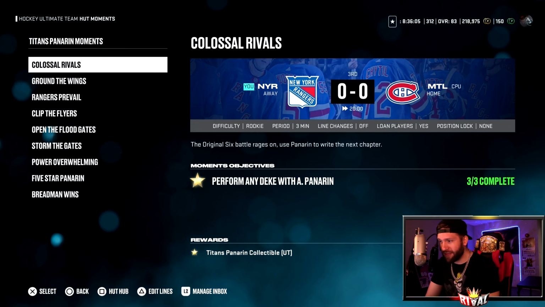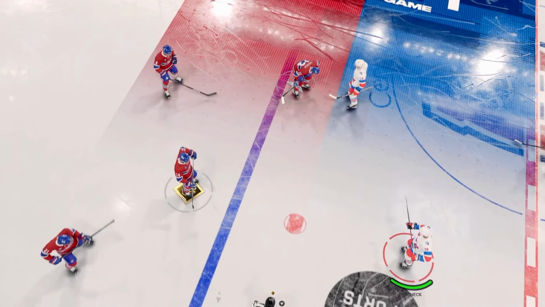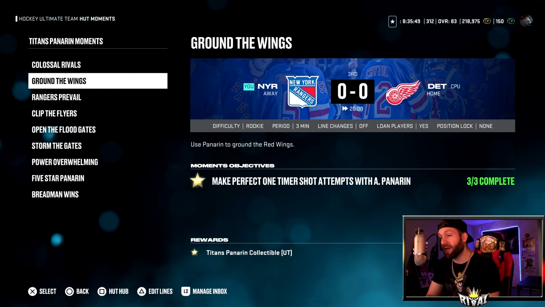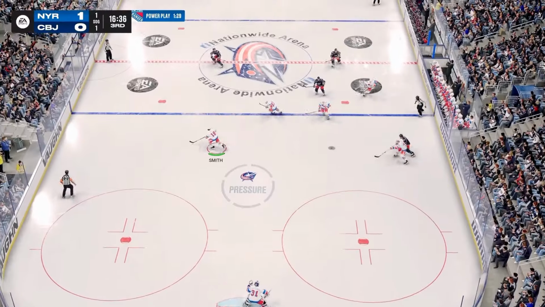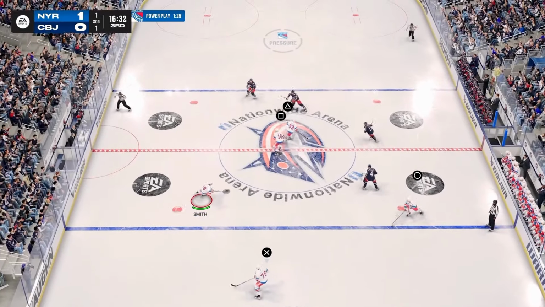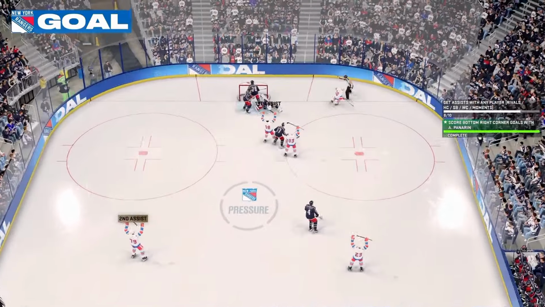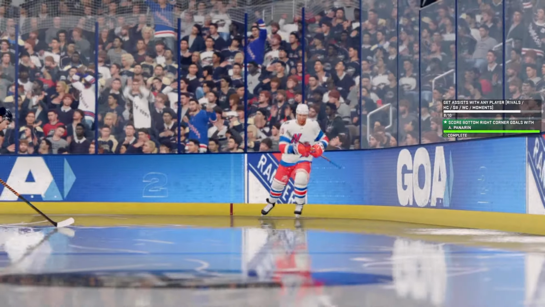Started with this one, but let's start at the top. Let's go over everything. So, 3 deeks with Panarin. That's very easy. After you get the 3 deeks, you have to wait till a whistle. Once you get a whistle, you can get out of there. The next one, make perfect 1-time shot attempts. This one, 3 of them. You guys know how to do that. Score bottom right corner goals with Panarin. Only 1 of them in this one. It is on semi-pro. You should be able to blow right past the defenseman and just score bottom right.